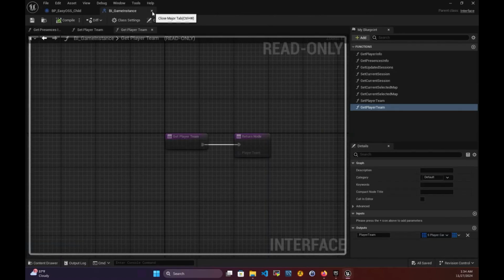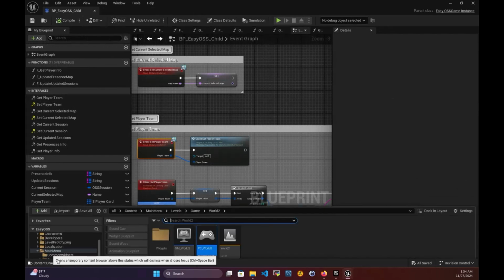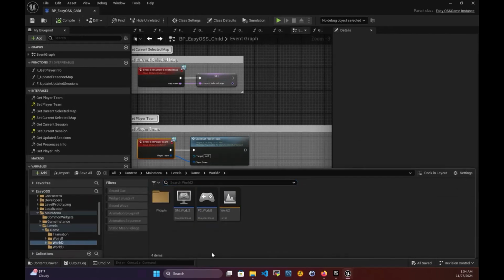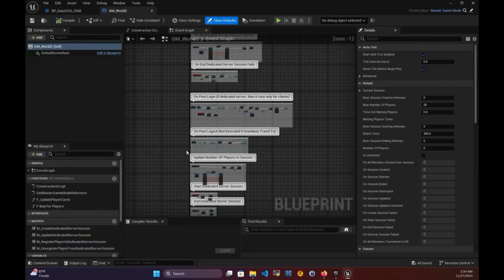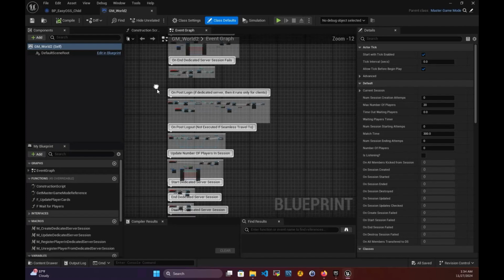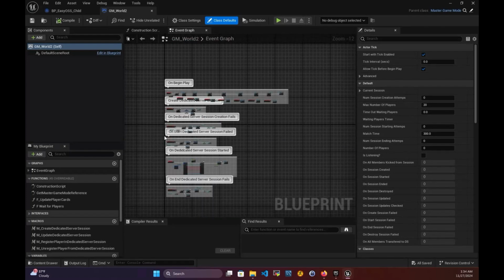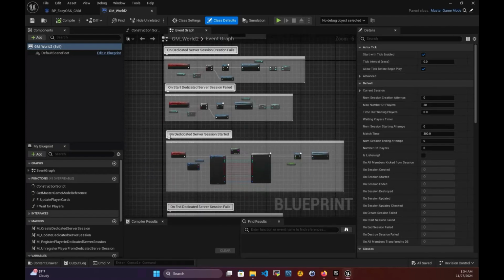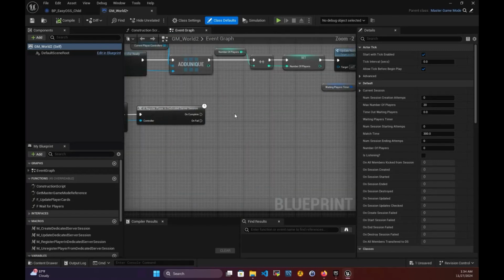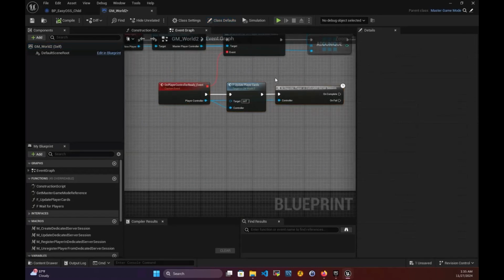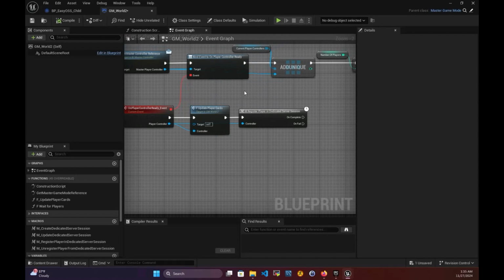To check our implementation, go to the game mode of the dedicated server to verify that it can obtain the team of each connected player. This is just for testing. I will display in the server log the team of each connected player.